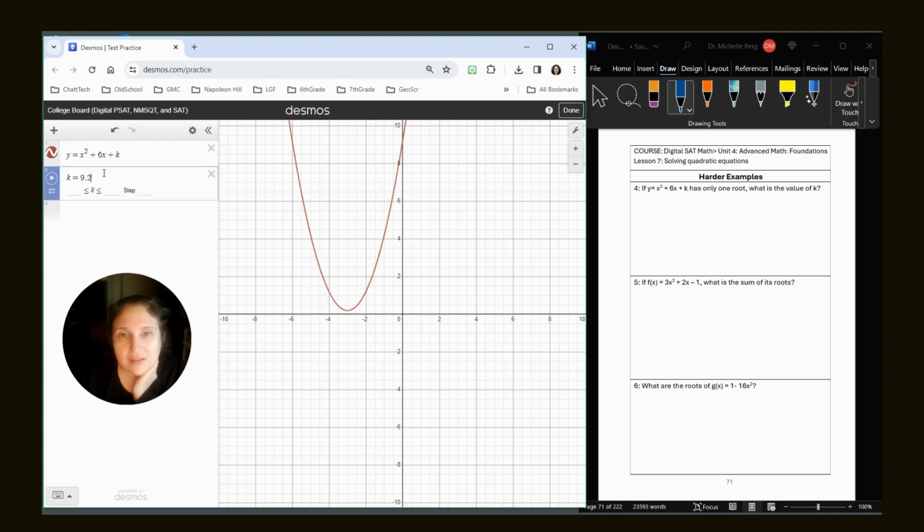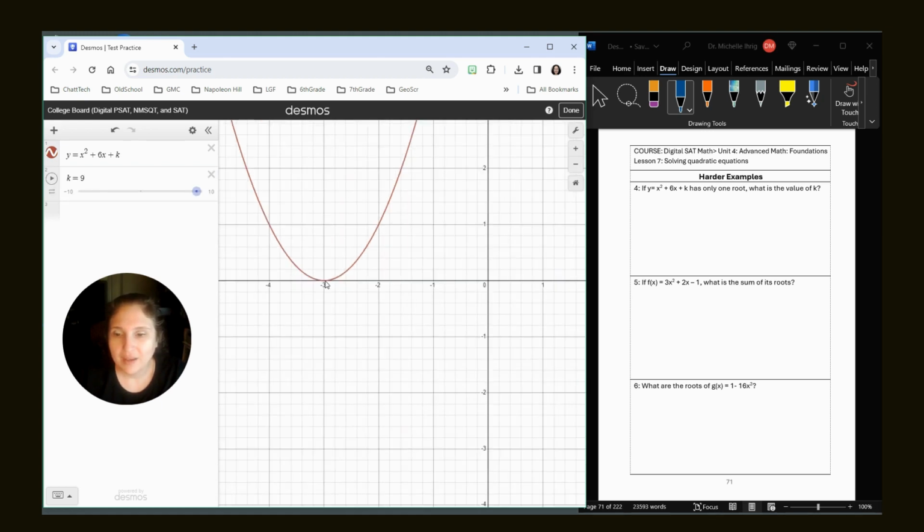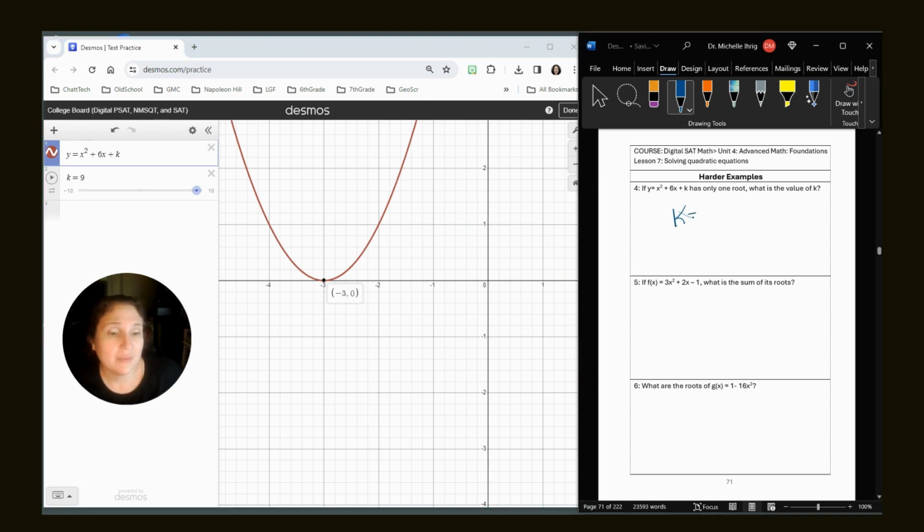And let's say you can't get it exactly. Almost always it's going to be an integer. So I'm going to take out the 0.2 and just have 9. And then there we go. There's our one root. So this is where it's tricky. We often think like, oh, it's -3, because oftentimes we ask you to find the root, but that's not the answer. Our k value is 9, and I got it from using the slider feature.